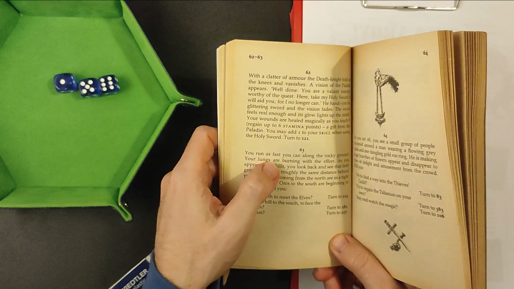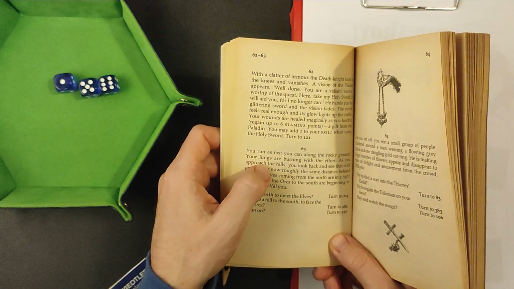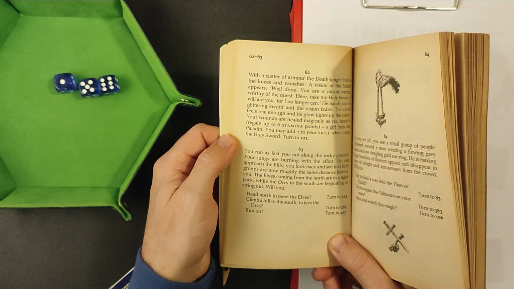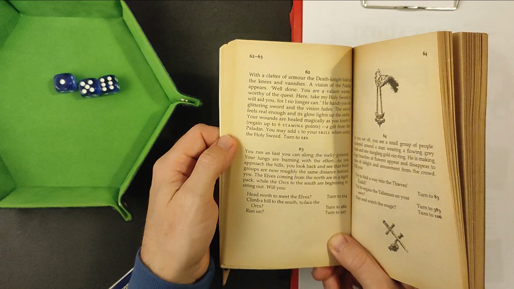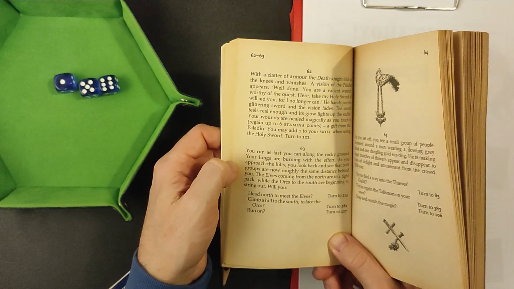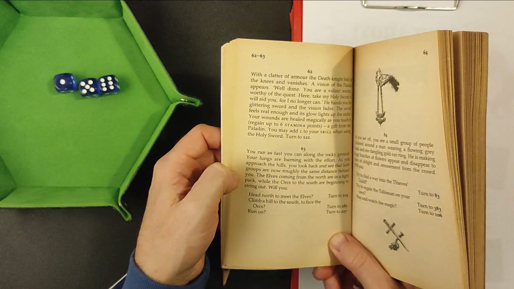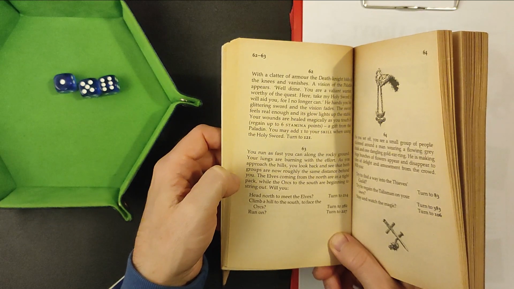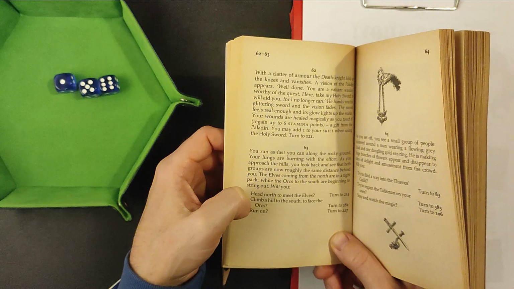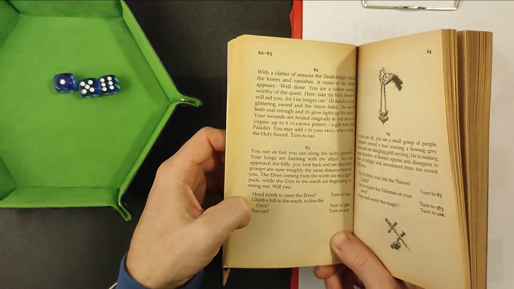You run as fast as you can along the rocky ground. Your lungs are burning with the effort. As you approach the hills, you look back and see that both groups are now roughly the same distance behind you. The elves coming from the north are in a tight pack, while the orcs to the south are beginning to string out. Will you head north to meet the elves, climb a hill to the south to face the orcs, or run on?